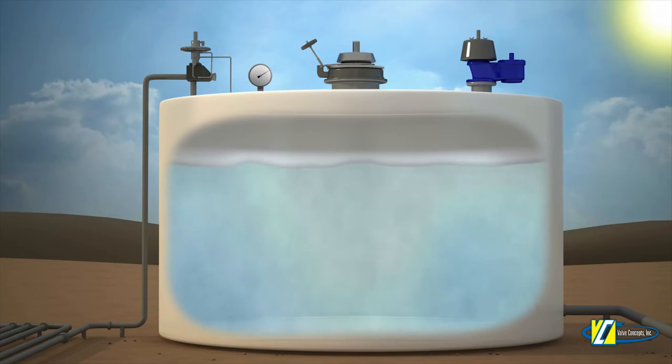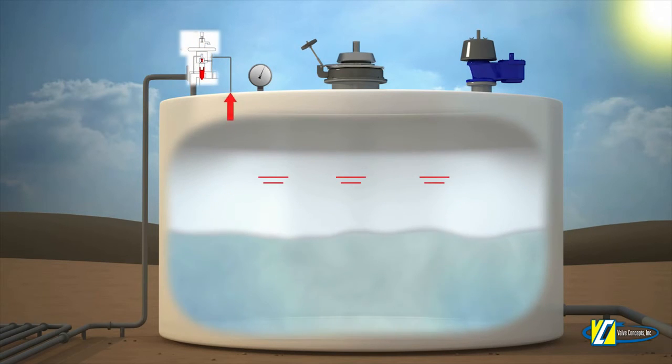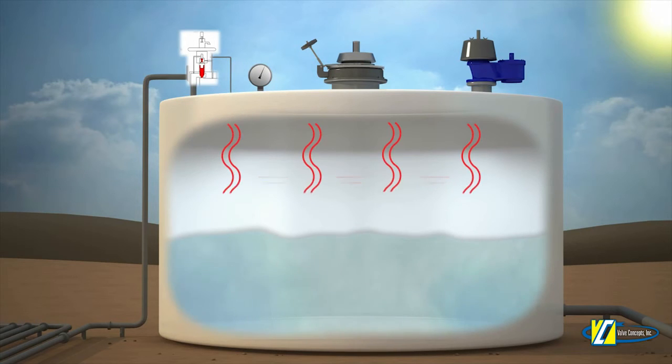In contrast, during pump-out situations or thermal cooling, you have a decrease of pressure inside of the tank. In this particular example, the storage tank is equipped with a blanketing valve used to blanket the tank with an inert gas during pump-out situations. As the pressure inside the tank decreases during a pump-out, the blanketing valve will detect a pressure decrease and introduce the inert gas inside the tank's vapor space to satisfy and maintain a safe pressure within the tank.